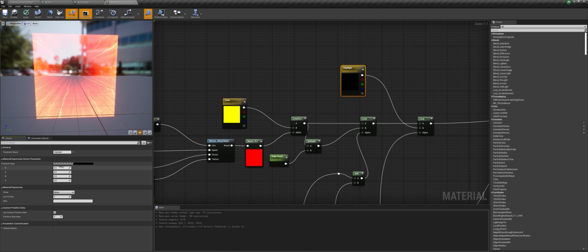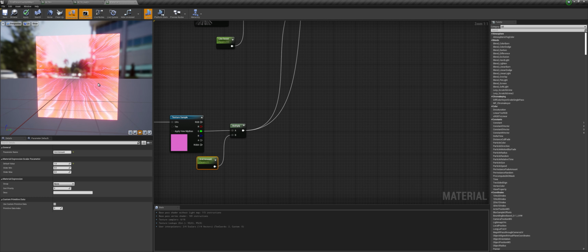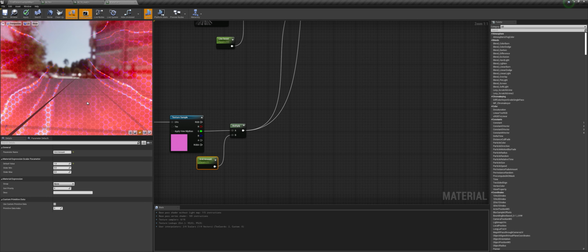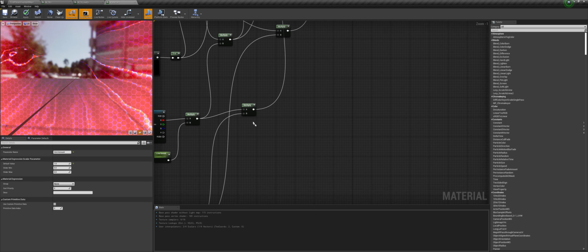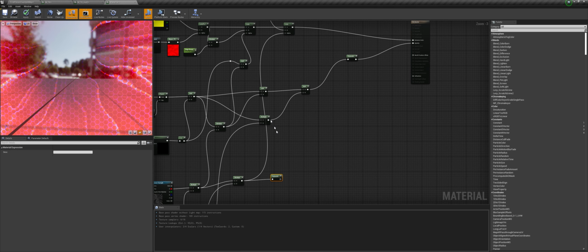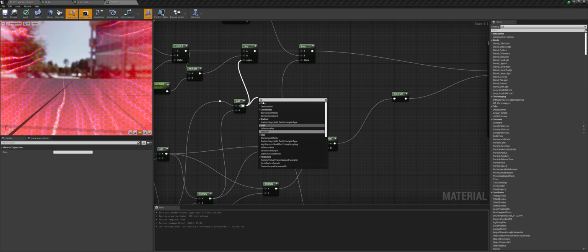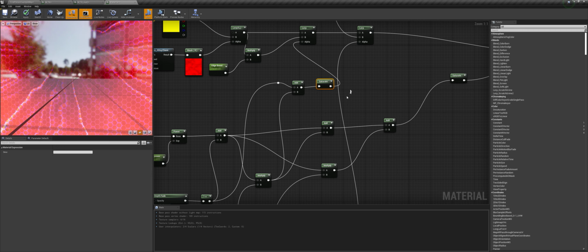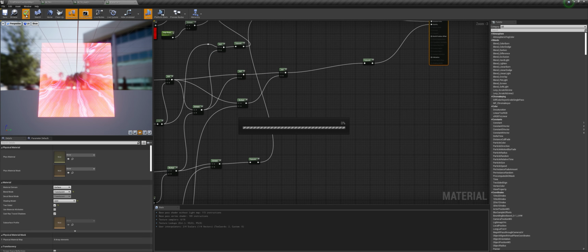And now I can change this to like some very big values like this. And I can increase the grid amount to like 2 or something like that. So it will be more visible. So you can see that it is kind of highlighting the grid. So before that I will just saturate this value. So we don't really want any of these alpha values going above 1 or below 0. So I will just saturate all of this. So this saturate node is very cheap. So you can use them. So now if I press apply.